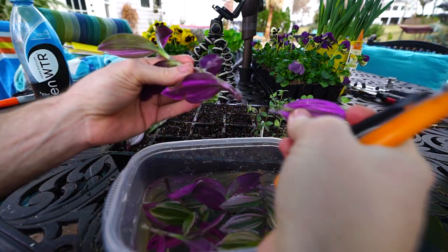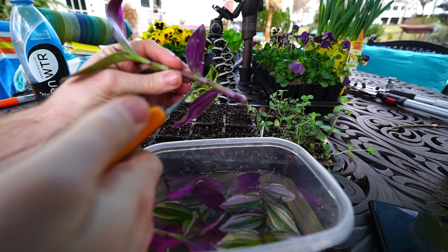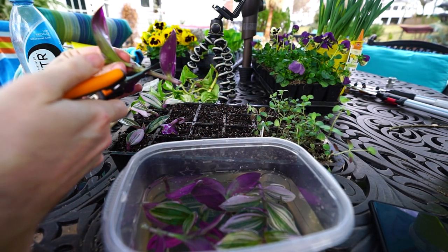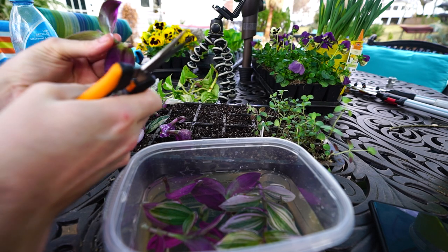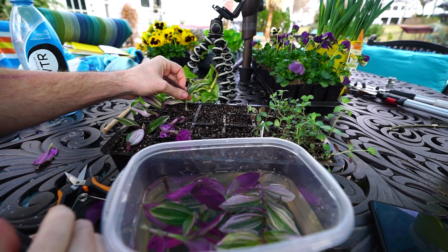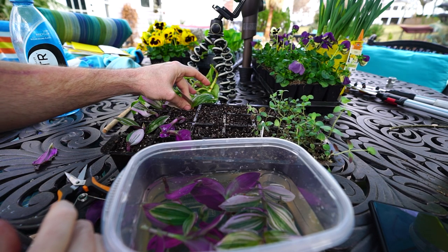See, like this leaf right here, don't need that, pull that off, and then I have a piece right there that I can get rooted. Then I have another piece right here that I want to cut right below that line so that node is left on this one. Could you even see that? You get it. Just making sure that there's at least one node.